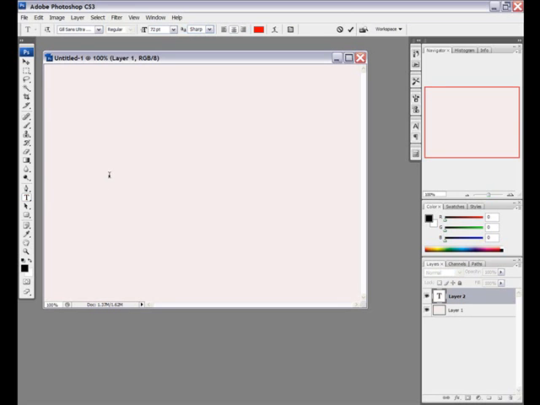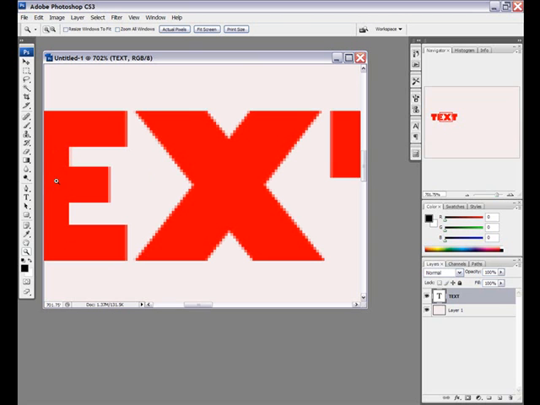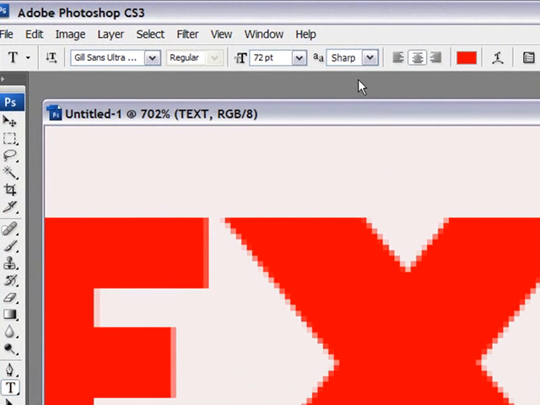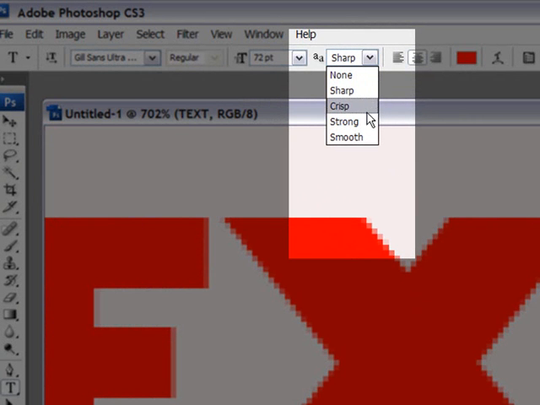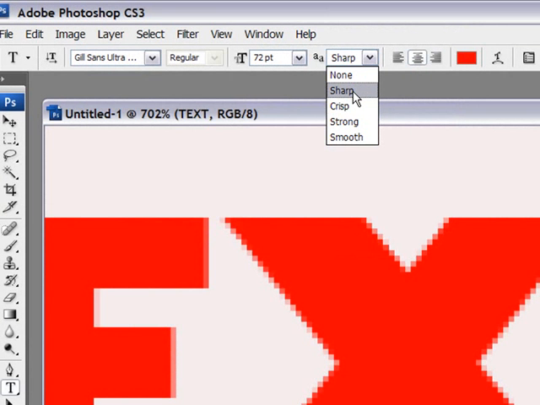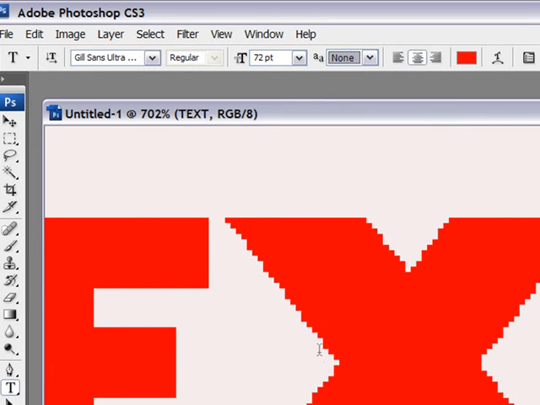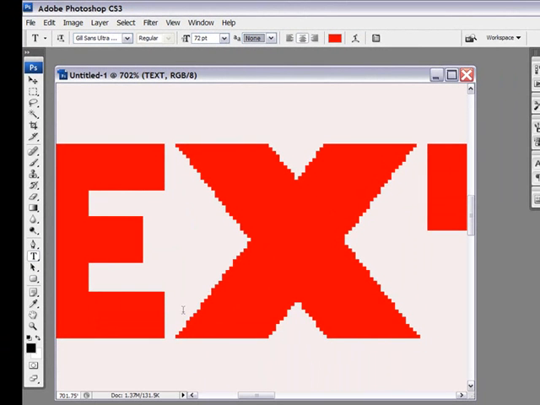Okay, so I'm just going to go ahead and type some text on the screen here. Okay, and zoom in a little. Okay, now look at my tool options at the top of the screen. You can see with this version, Adobe Photoshop CS3, I have 5 anti-aliasing methods. With some older versions of Photoshop, there may be just an on-off checkbox, but I have 5 here, and I'm going to select none. You can see that we will end up with more noticeable jaggies around the edge of the text. However, we've eliminated the white halo issue that will be problematic for our underbase.